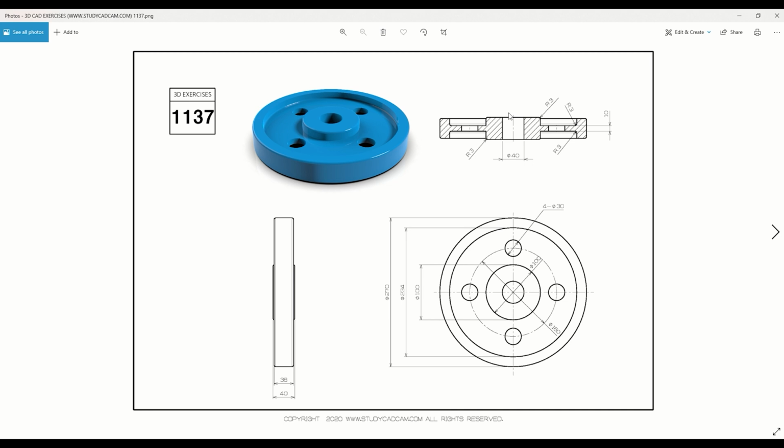Why is it called a revolve component? Because one half replicates to the other half. One cross section will be replicated to the other, so there is no need to do the same work on the other side. You just draw one cross section, and based on the axis it will add up the material completely through 360 degrees. That is the revolve feature. Let's see how it works on this one.